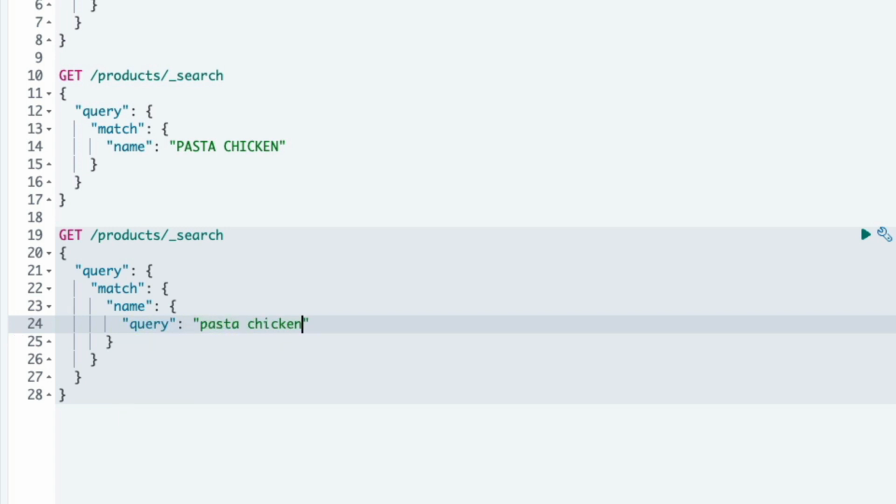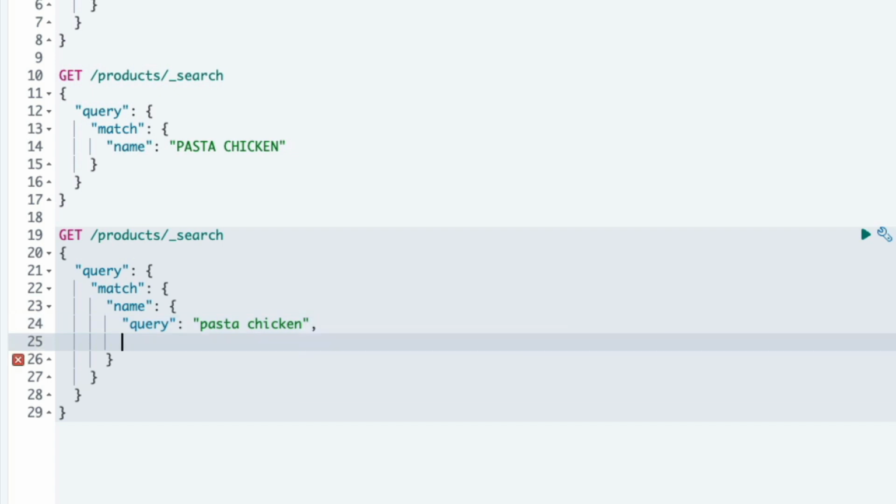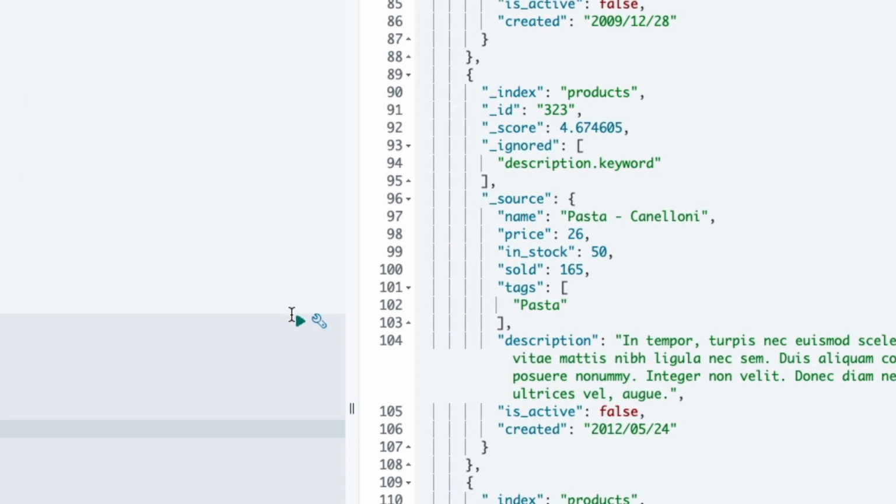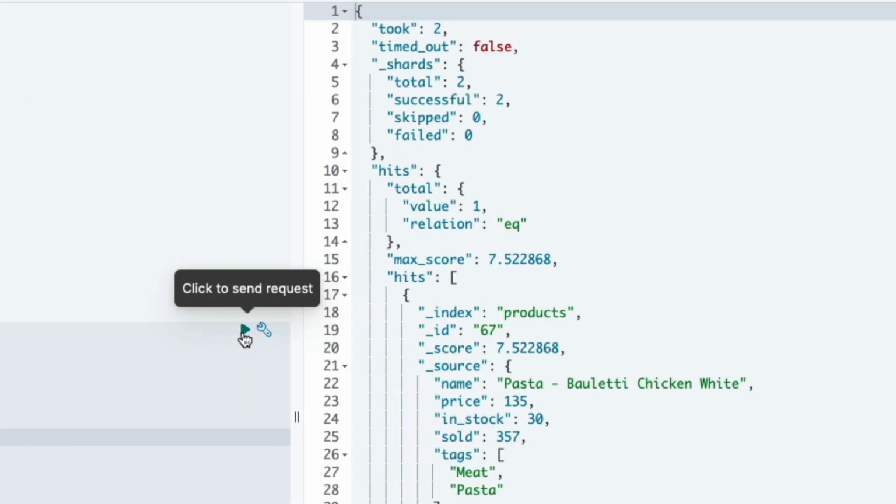And finally, the operator parameter. You can of course use this syntax without any parameters as well if you prefer. It's a bit more verbose, so that's just a matter of preference. If we run the query, we should only see documents containing both terms within the name field. And indeed that's the case.